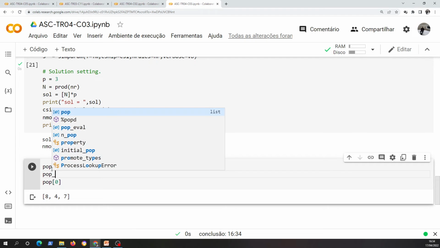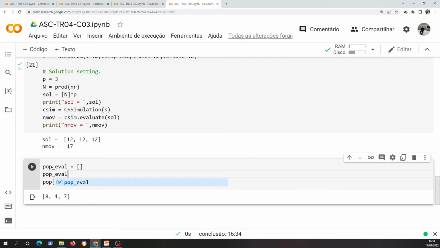And to this list, we can append the result of evaluating an individual. So we can use this simulator, the function evaluate, and just evaluate the individual and see what happened to this empty list. So we also got the number of movements equal to 17.